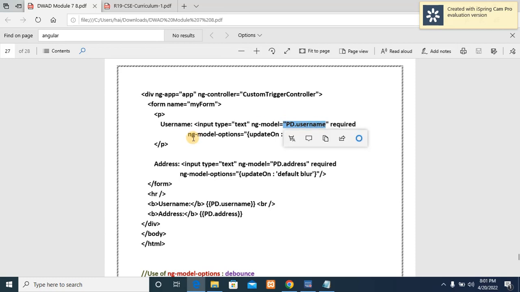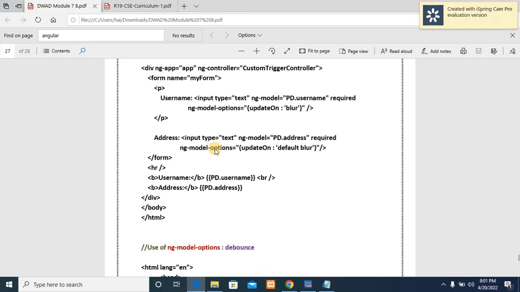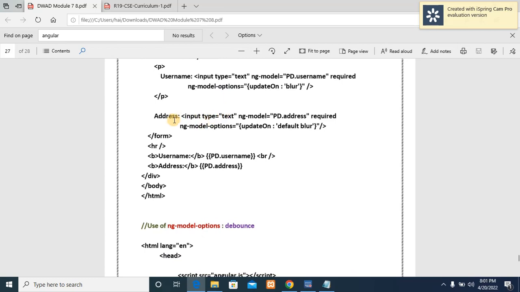Then we are writing the trigger here with ng-model-options updateOn blur. When updateOn blur is set, the update happens on blur. Then the address field, pd.address, with ng-model-options equal to updateOn default blur.